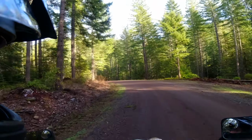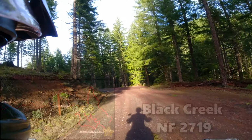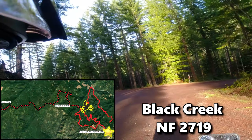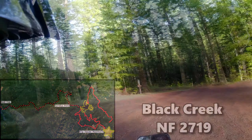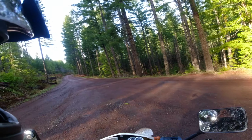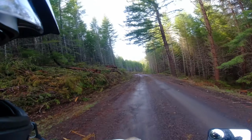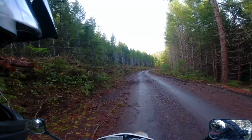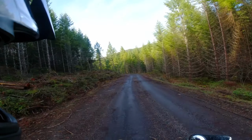This road that I'm about to be on is actually the first place that I ever saw a black bear out here. And it was like maybe 100 feet in front of me. I got video of it, but it's pretty crappy video. All right, this is it. What's the road? 2719. So usually I would take a right and that goes straight up to Black Butte, but I'm gonna be doing a new road today and I'm a little nervous about it because I forgot to take a picture of an overview from Google Earth. So I'm going to be navigating a brand new road today, straight off of just memory.